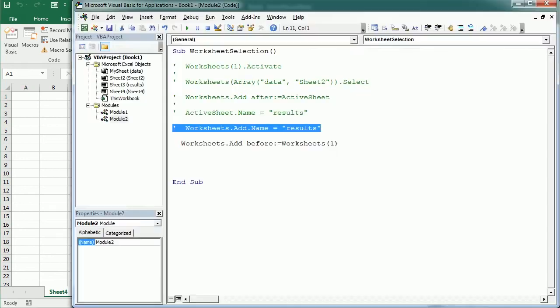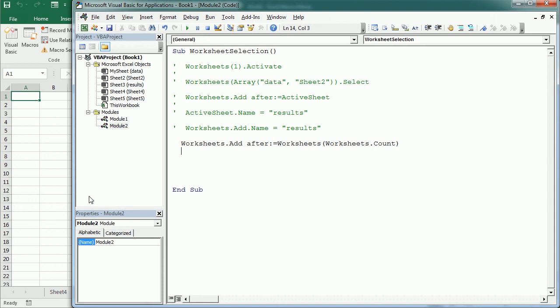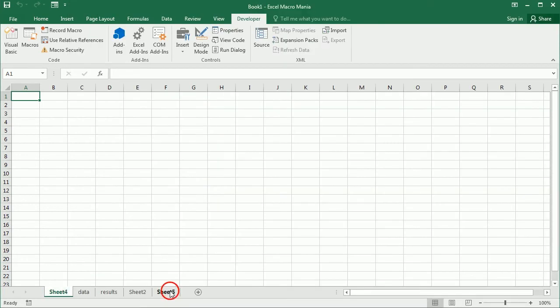And if we want to add the worksheet at the end, so the last worksheet, that would be After Worksheets.Count. Let's run it. And as you see now, we have the 5th worksheet at the end.